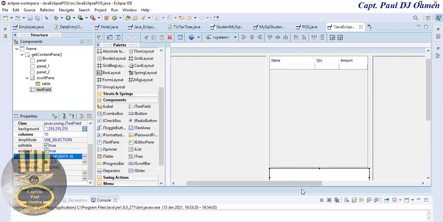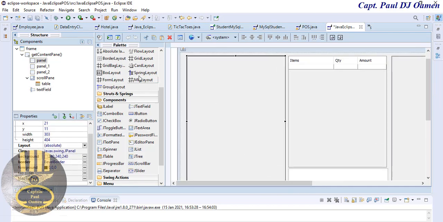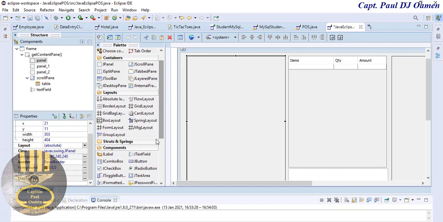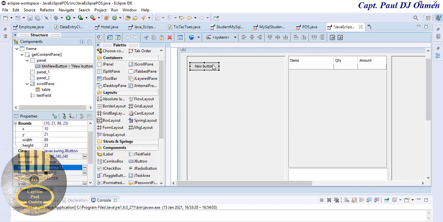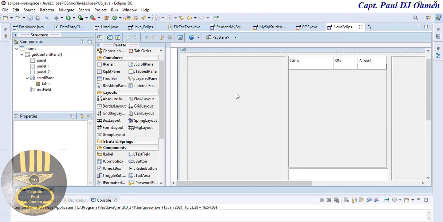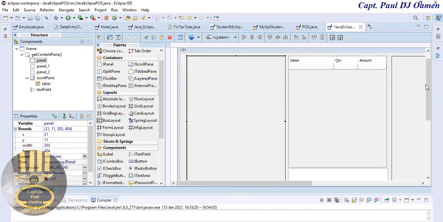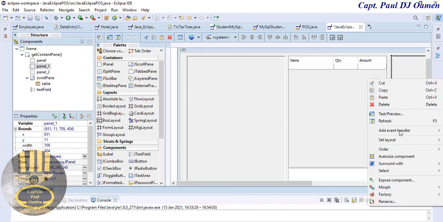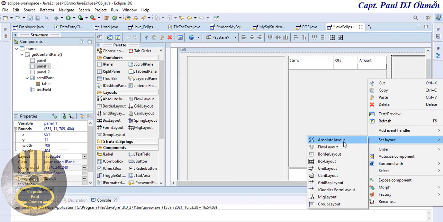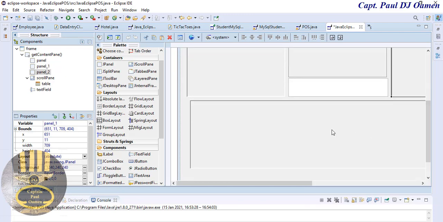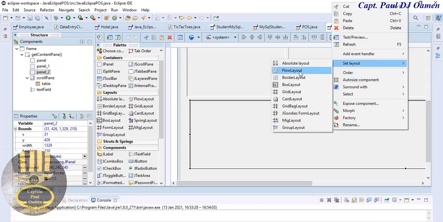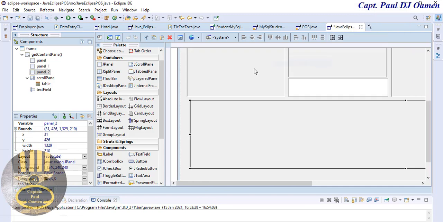Okay, now in here we're going to add buttons. Where's buttons? There we go, add a button here. But first thing first, before I add a button, let's delete that button. I'm going to change all of these to, right click and select set layer, absolute layer, this one as well. Repeat the same thing, make sure it is absolute layer, and this one underneath here is absolute layer as well. Okay, now we can start adding the buttons.